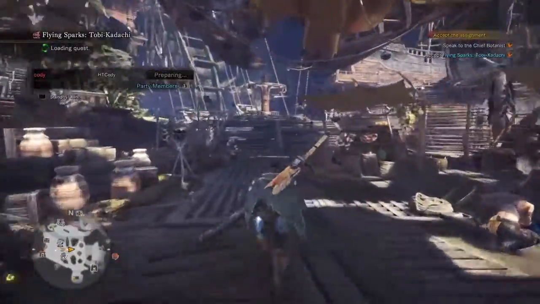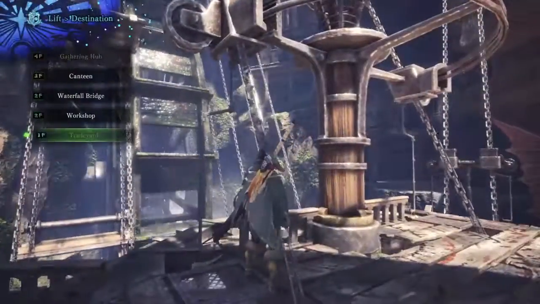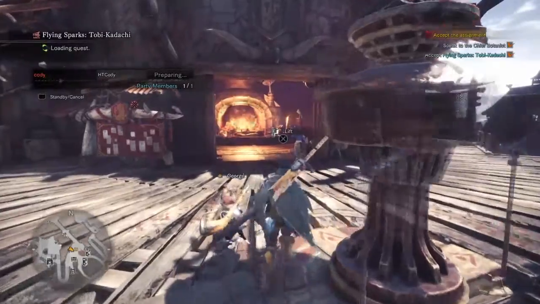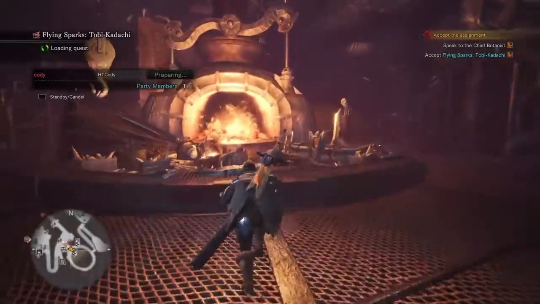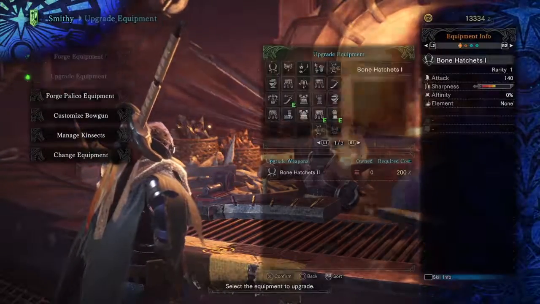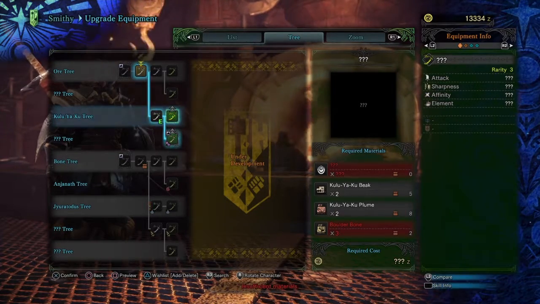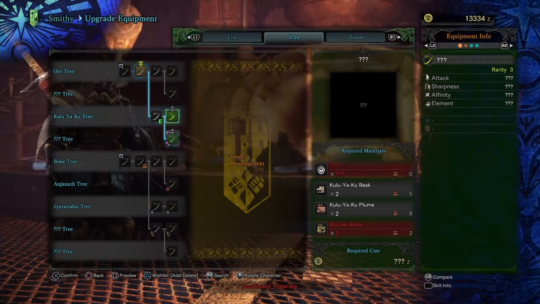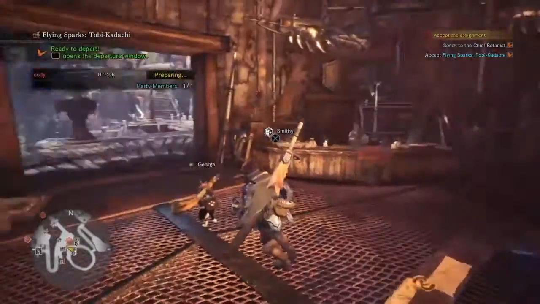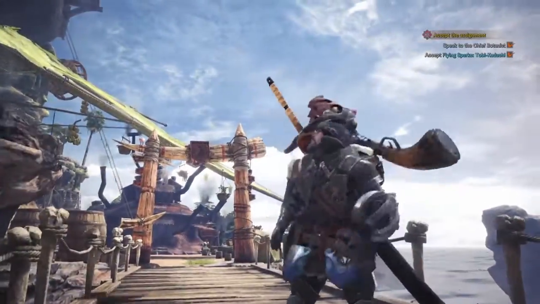While we're waiting, let's see if I can craft anything cool. Workshop. Let's see. Upgrade equipment. Let's go to my sword. I still don't know what I need, apparently. I need some mysterious scale. That sucks. Let's depart, and then we'll get there. We'll use a flare.